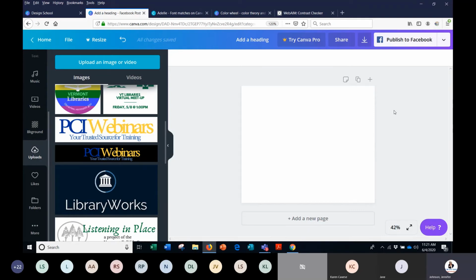So say that you post an image onto social media, a graphic, and somebody has low bandwidth internet and the photo doesn't load. Well, they don't have a visual impairment, but they still can't see what you put up there. There was no caption, there was no alt text. They have no idea what you're posting. So again, the best practices for the visually impaired community benefit everybody.